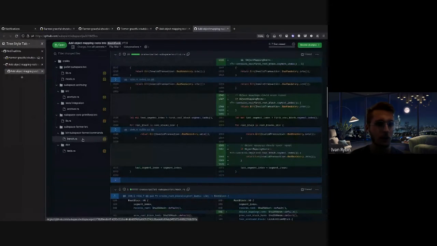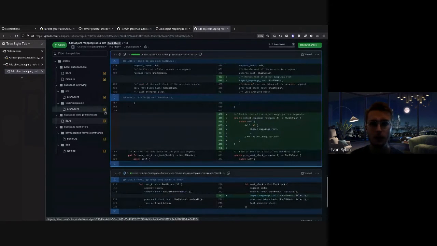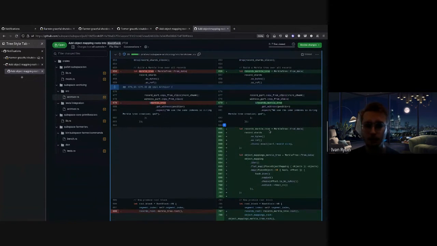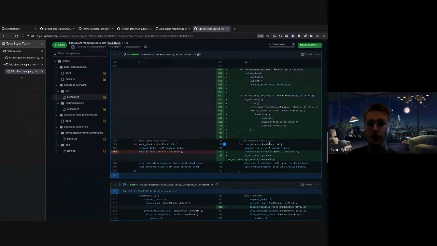Right now we have the root block v0, which is basically our header, and there is another field now, the object mapping root, which is calculated as the hash of the hash and the offset of each of the objects. We added that, and we also validate it during the block import.